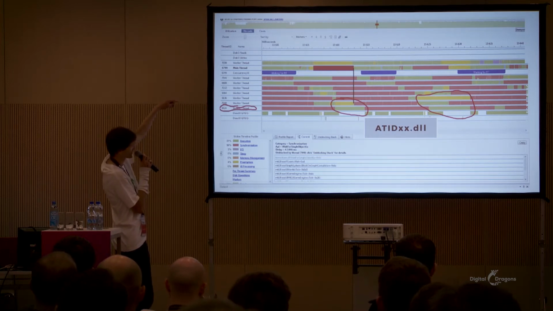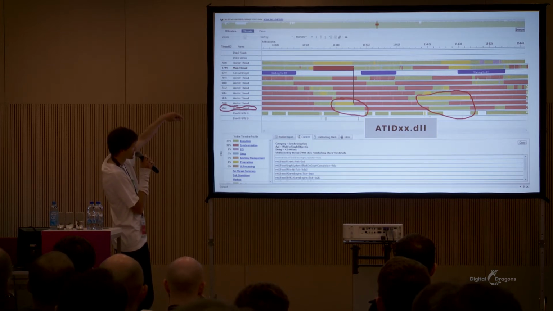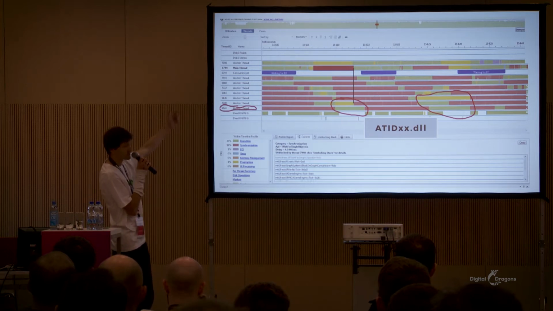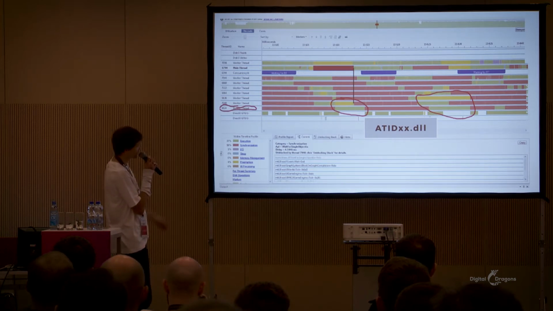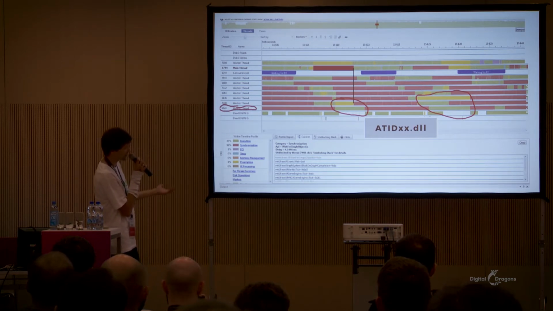As you can see, the higher part is just the CPU, so basically it's the logic and it's the main game thread. In the middle, you can see 4 or 5 of the rendering threads. So we did some multi-threaded rendering already, and down below is the DirectX. So we can see that the GPU and the CPU are quite parallelized, but there is something strange.